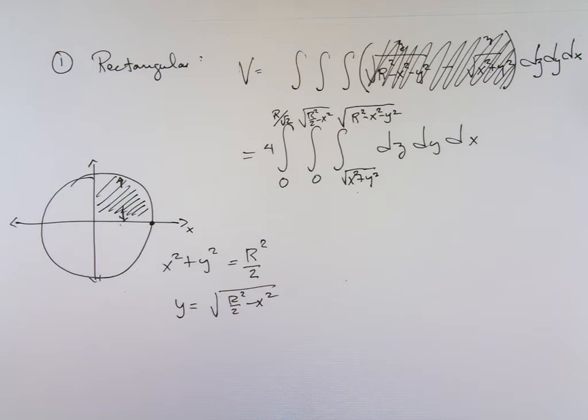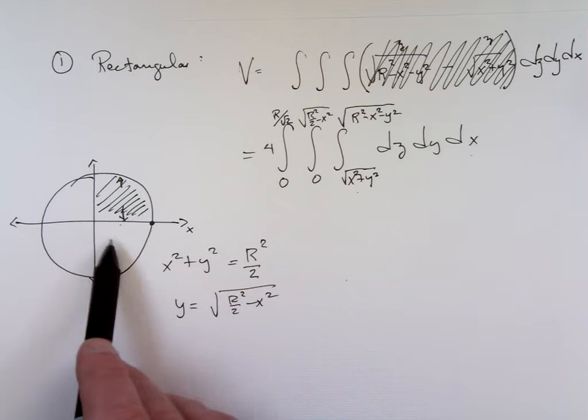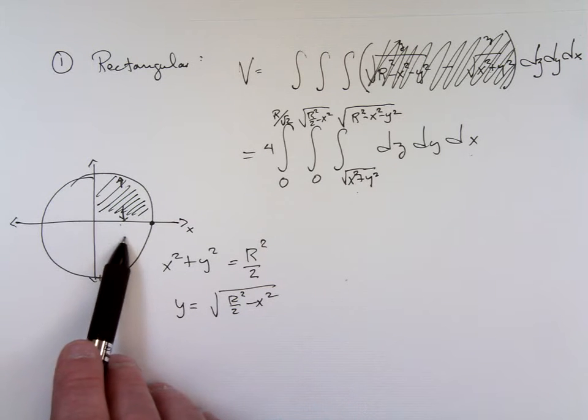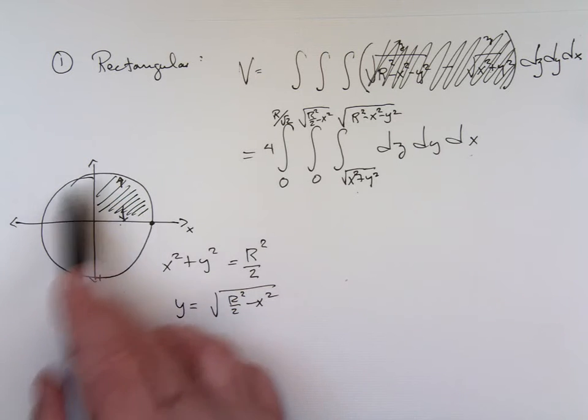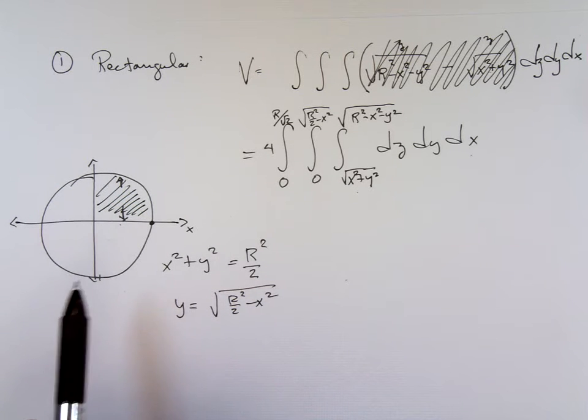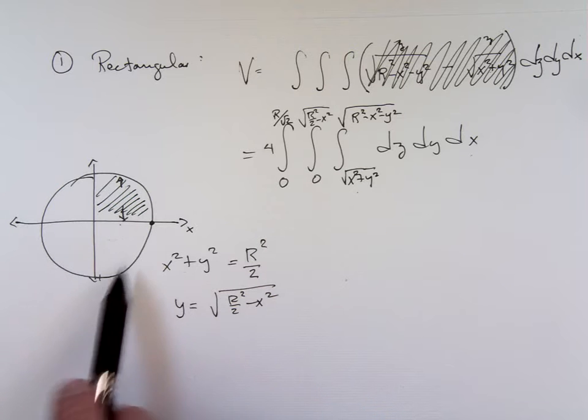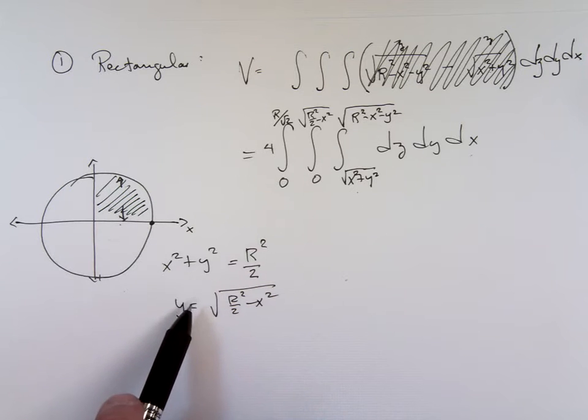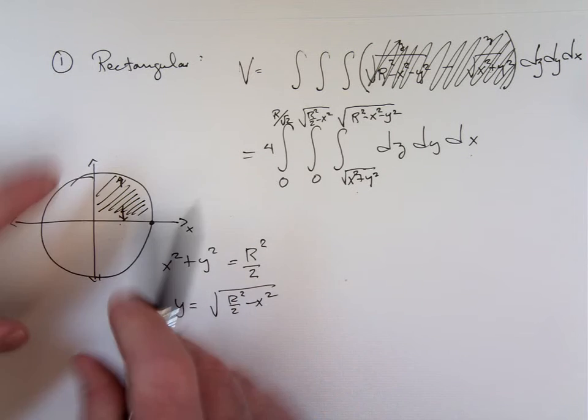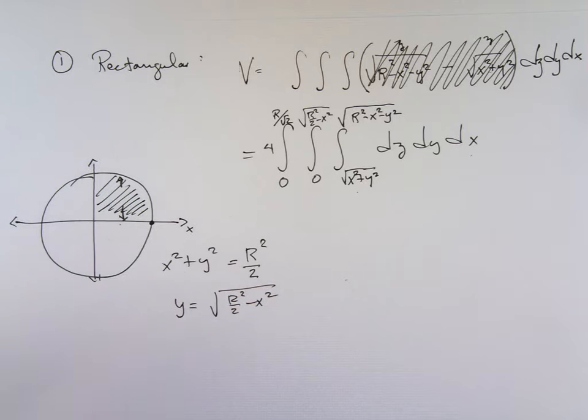So the first, when you're integrating in terms of z, that's the sphere and the cone solved for z. And then for dy, that's the sphere and the cone solved for y. No. What the dy and the dx limits are from is this region down here, from the circular region where they intersect. The x and y limits are going to be from the region in the xy plane, which is the intersection of those two surfaces. You take their intersection, that circle, bring it down to the xy plane.